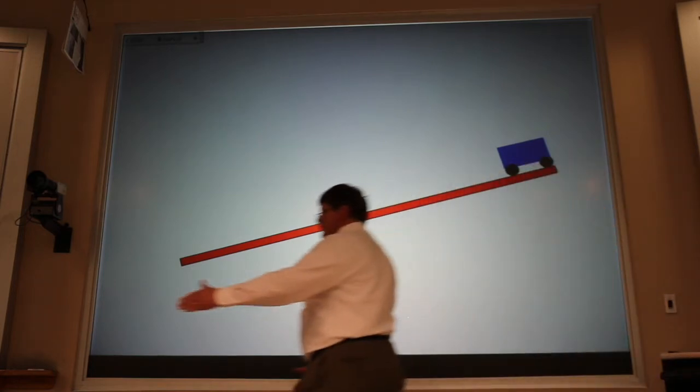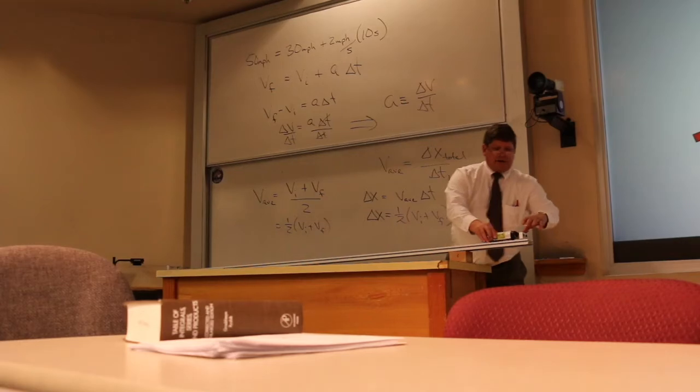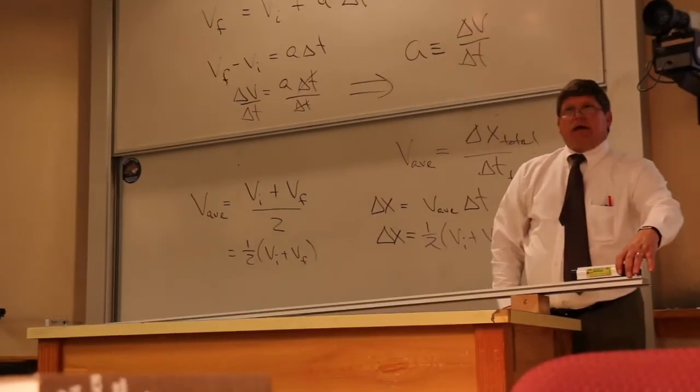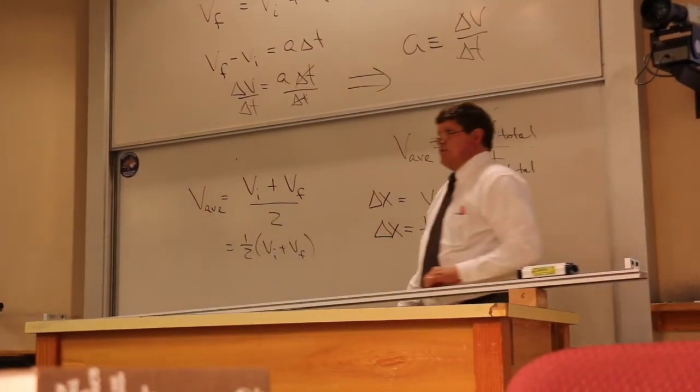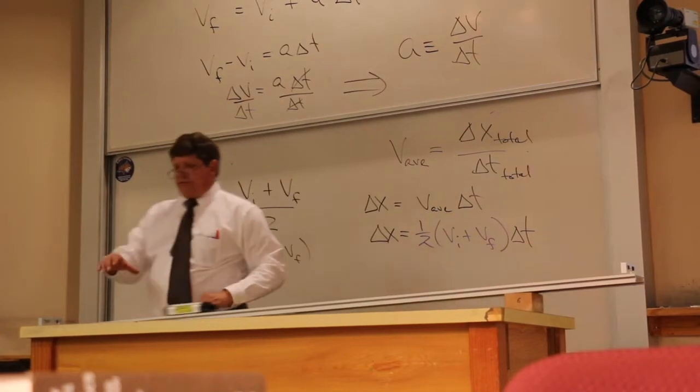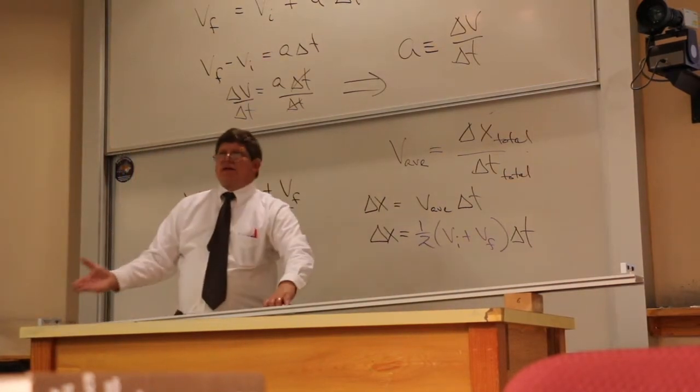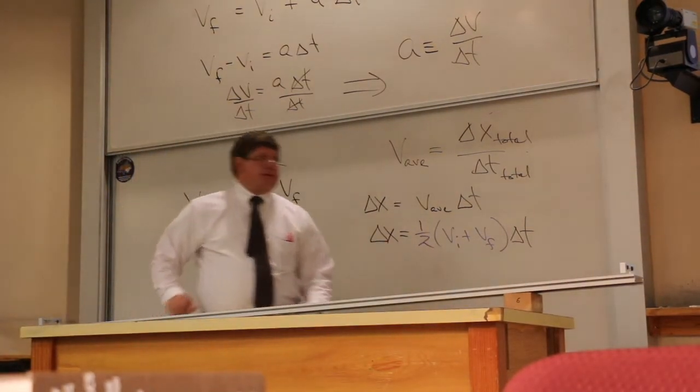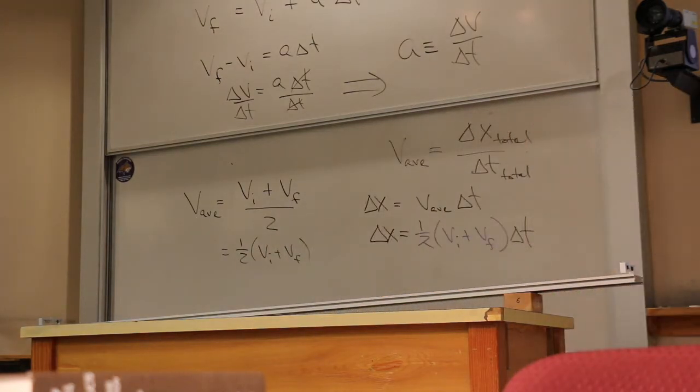You remember we have this ramp that's 2 meters long. We start the cart at rest, and we let go, and it speeds up. 1 1,000, 2 1,000, 3 1,000, exactly 3 seconds to get down the ramp. Now that gave us an average velocity of 2/3 meters per second, or 0.67 meters per second.